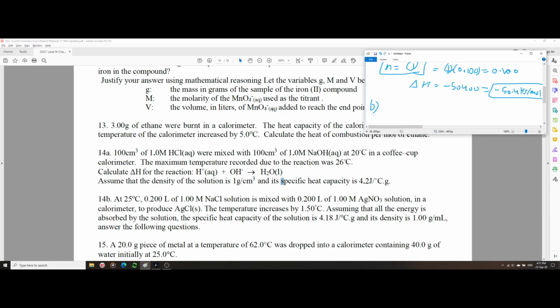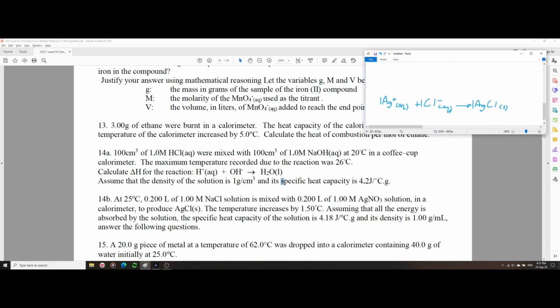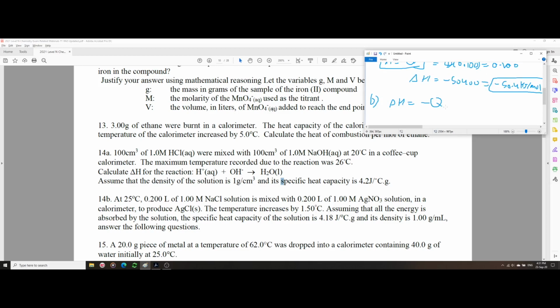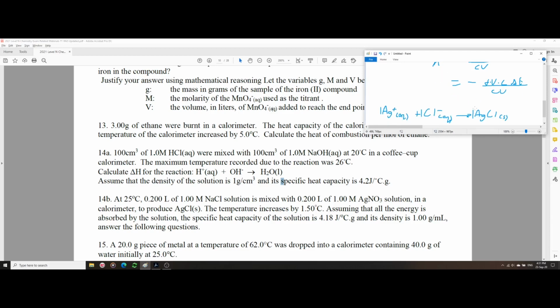Now part B, you can do the same thing, so let's do this faster this time. So we're looking at what? Delta H. So delta H equals, by the way, as I said, I got the coefficients from here, that's why I wrote this here. Same thing there, this is the reaction, again 1, 1, 1, 1, so I'm going to go really fast, over n, and then we said this is minus mc delta T, over number of moles, which we said is CV, and the c's are different, keep that in mind, don't cancel. So minus m, mass, we get this from density, so density times volume, times the c, times the delta T, over, we said CV, and then you just replace immediately.